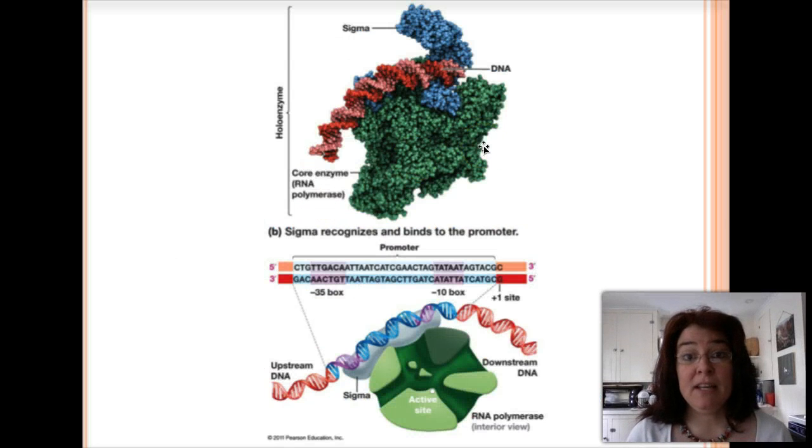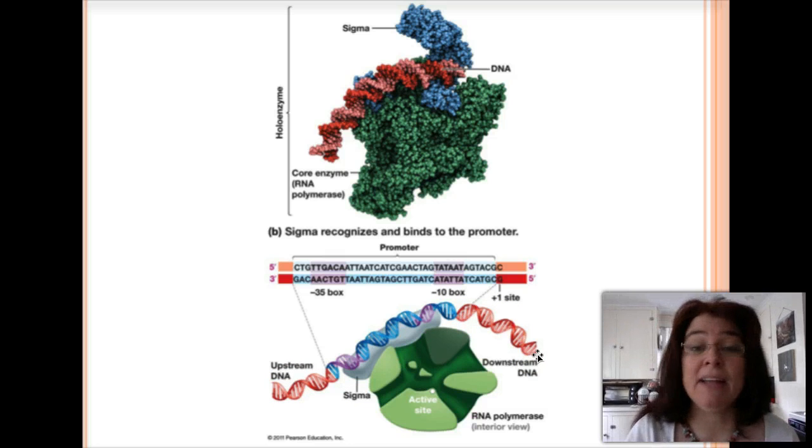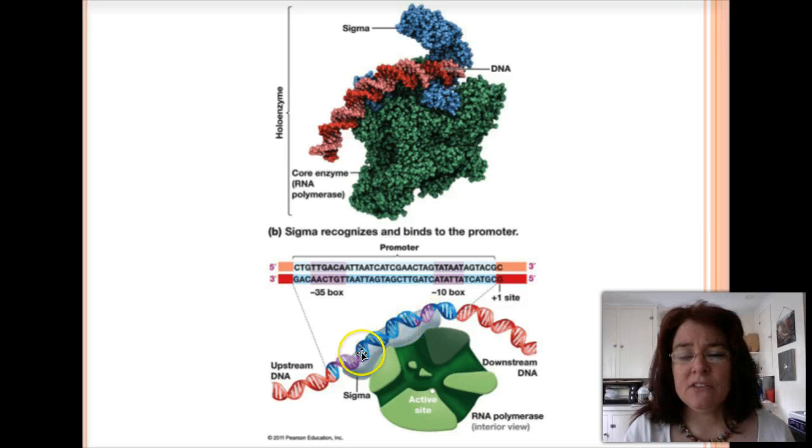So here we are back with an image that shows a molecule of DNA interacting with RNA polymerase, both the sigma subunit shown in blue and the core shown in green. Now the additional material we have on this slide is down at the bottom. Here they're showing us that molecule of DNA again. But what they've done is they've taken a knife, if you can imagine it, and they've cut this RNA polymerase enzyme in half. So we're looking at the inside of the RNA polymerase enzyme right here. You can see that the sigma part of it is still intact. We haven't cut into that one, but we've cut into the core region.